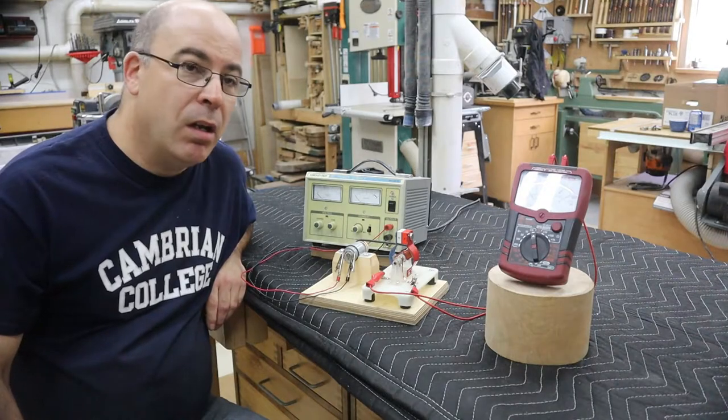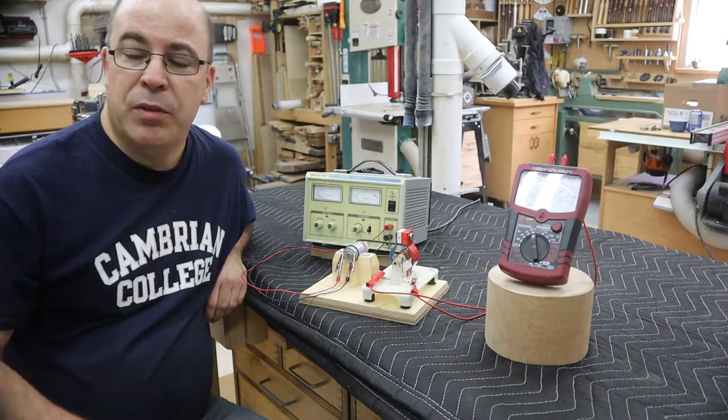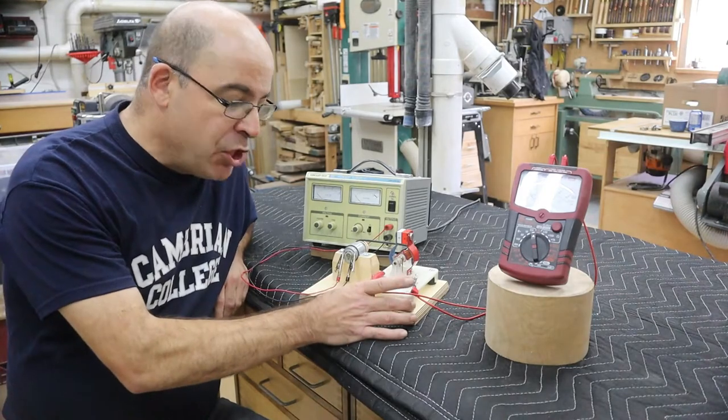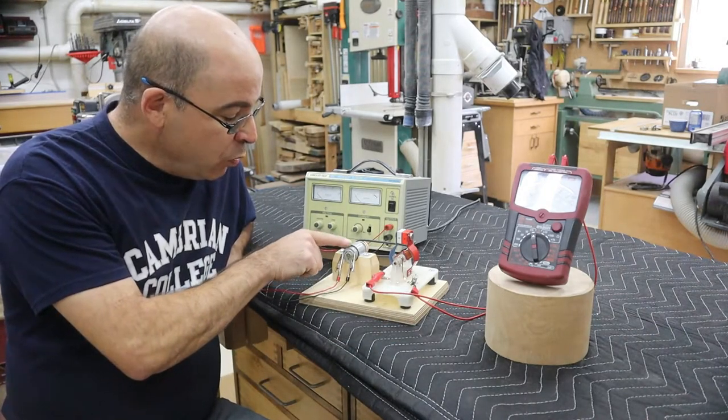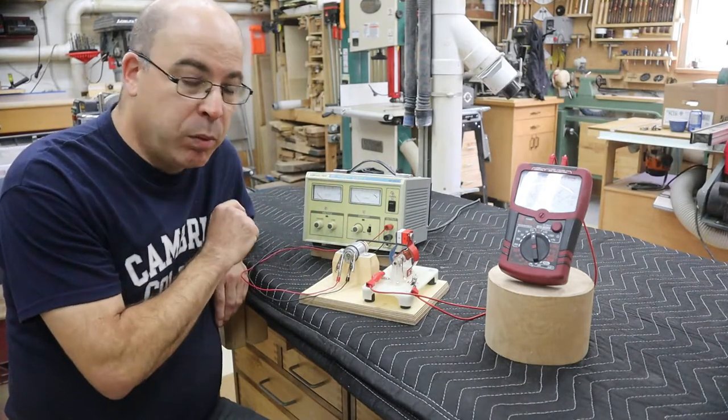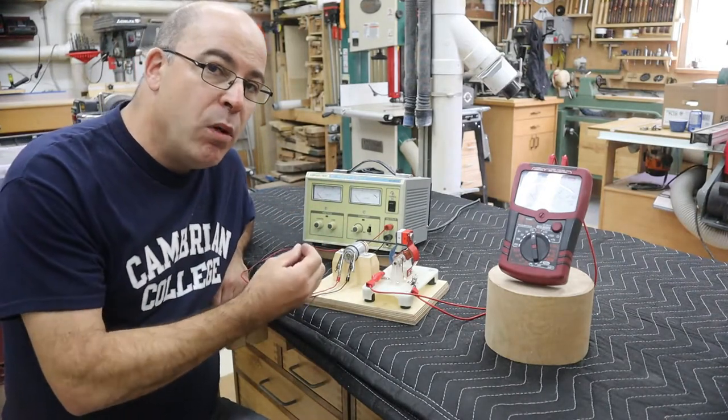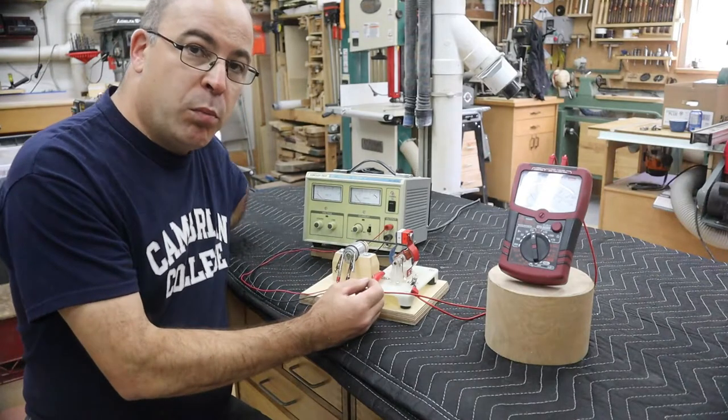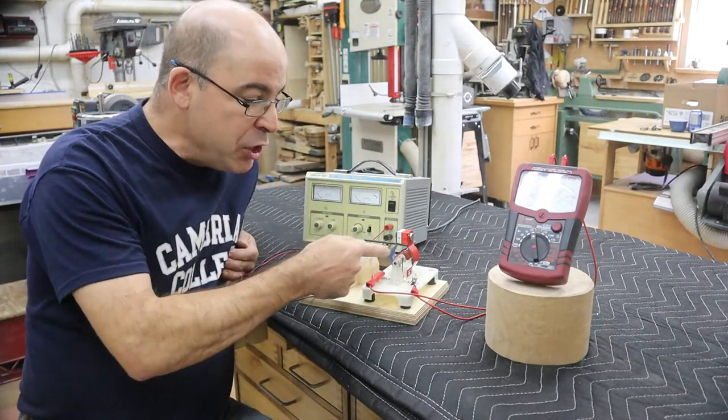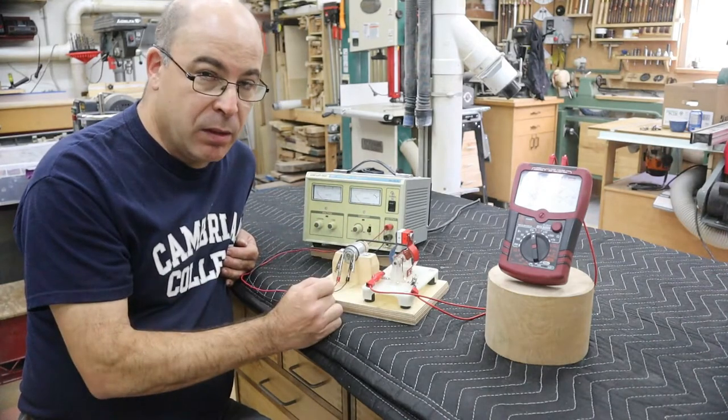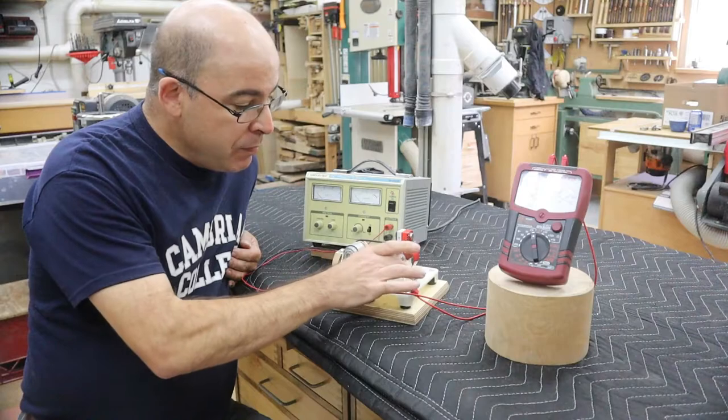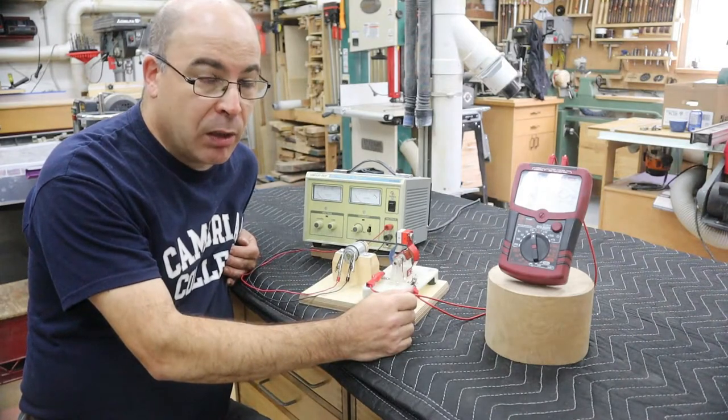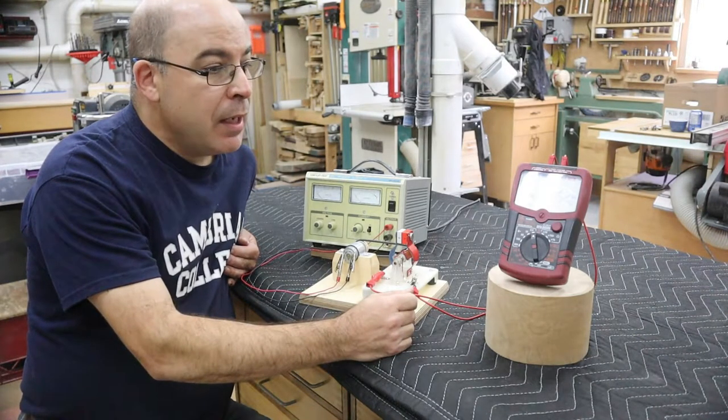In order to demonstrate Michael Faraday's second law, that the value of the induced voltage is proportional to the rate of change of flux, I've got this setup. This is a tiny generator using a small toy electric motor powered from a DC power supply to provide cutting action. What I want to prove is that the amount of induced voltage is going to be relative or proportional to how fast we can turn or drive this little generator. The generator is hooked up via these two brushes to our analog multimeter, currently set on a 2.5 volt scale.